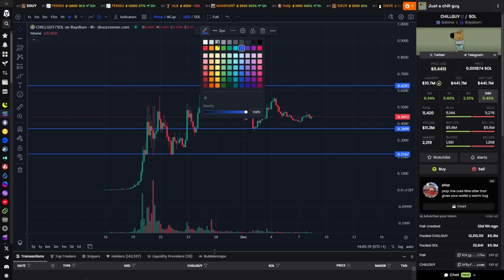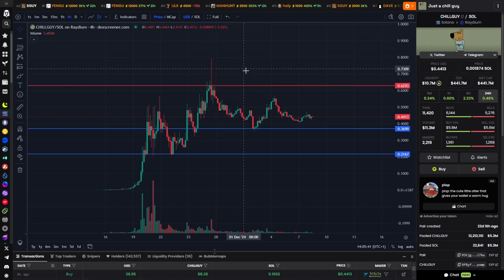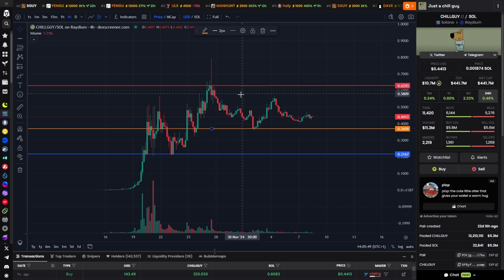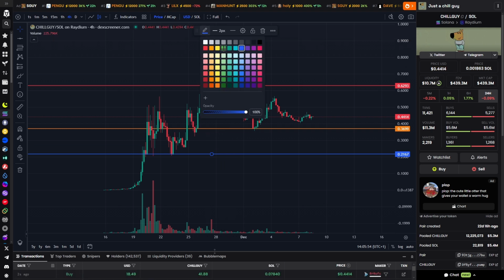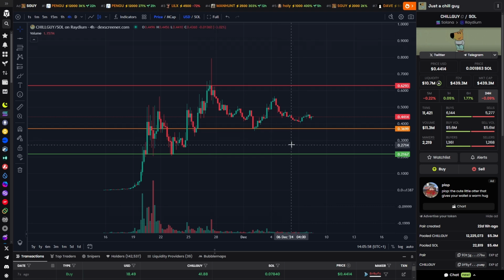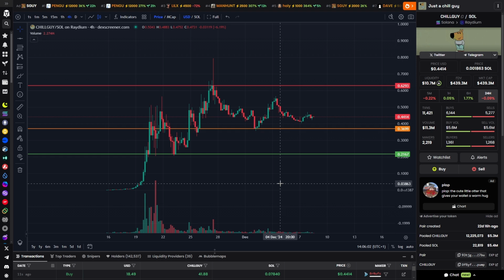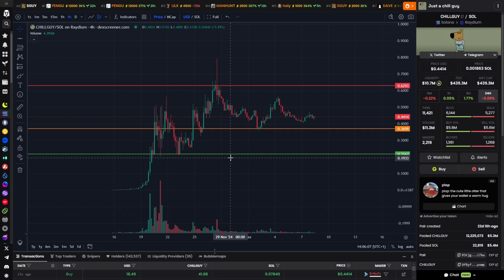Like, let's say this is all-time high, this is a hard level to break, then you mark it with red. This is a nice zone where you want to buy, mark it with like orange. And this is a super low level, but very likely to react off, and you mark it with green. You don't have to play around with these, but you can. I personally don't really do coloring of these. I don't know, some people like to have it aesthetic.